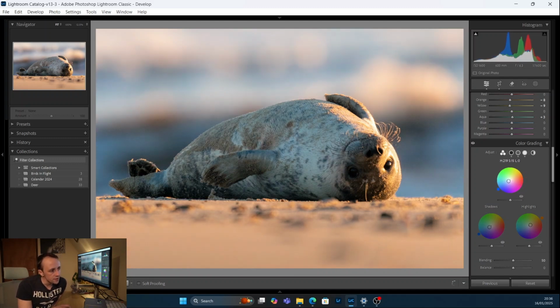And for this photo, I quite like the look of the warm in this case. And you'll see this made quite a large difference to our photo if we look at the before and we look at the after effects of having our color grading. Now this is often the place that beginners will stop, but I feel like you're missing out on an incredibly powerful tool by doing so.